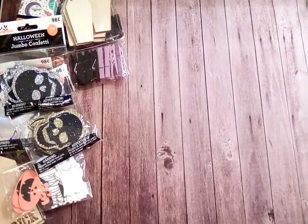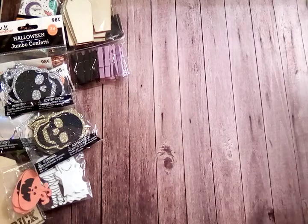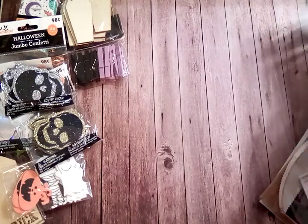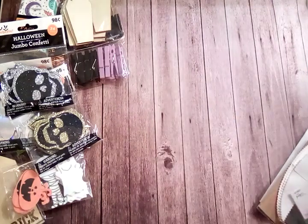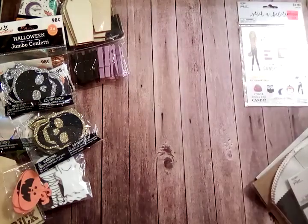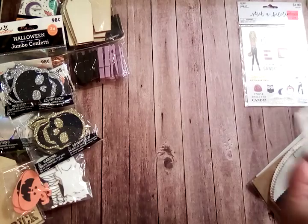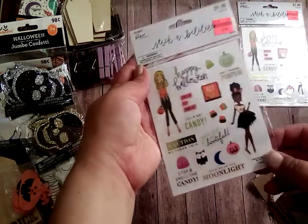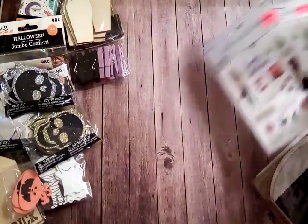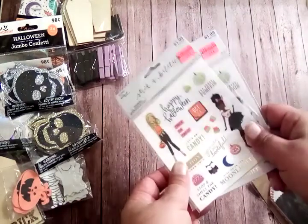Okay, let me reach in for another handful. Oh, you did not have to do all of this. When you were talking about sending some, I thought you were going to send some. Not like your whole stash, girlfriend. Alright, so I grabbed the first stickers here because I dug out. And there is another pack in here. Nothing better than two of each to be able to make more embellishments or to share with someone.